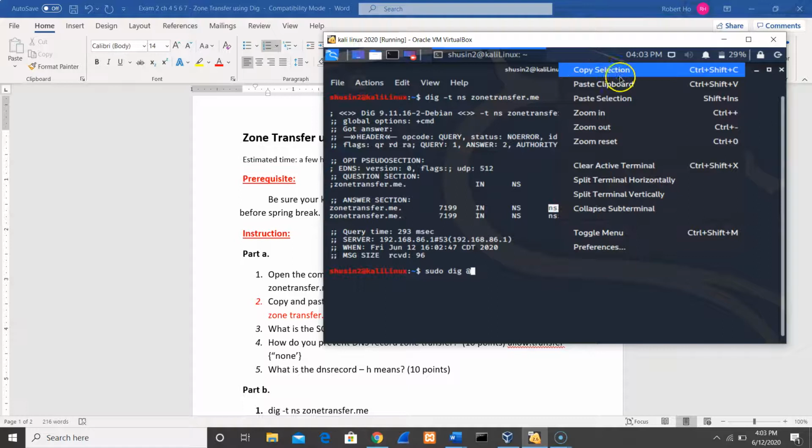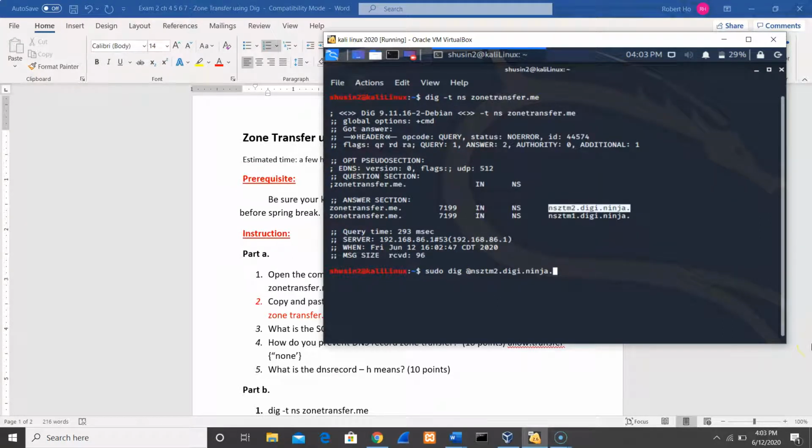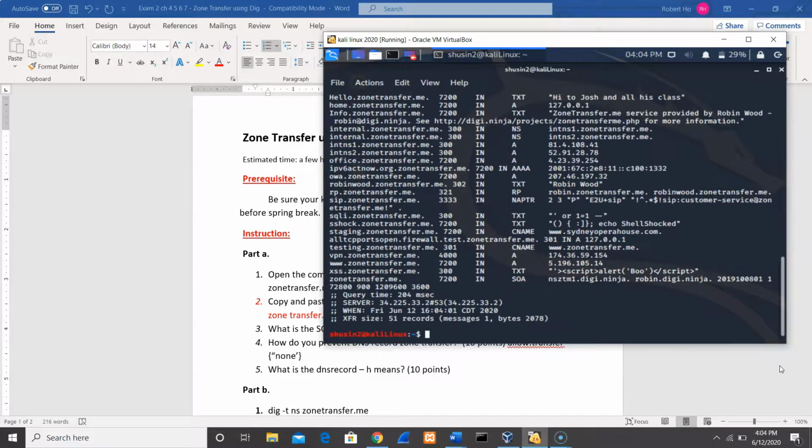I'm going to copy this, and then -t AXFR, which is the zone transfer protocol, and the domain zonetransfer.me. Okay, now I'm doing a transfer, right?